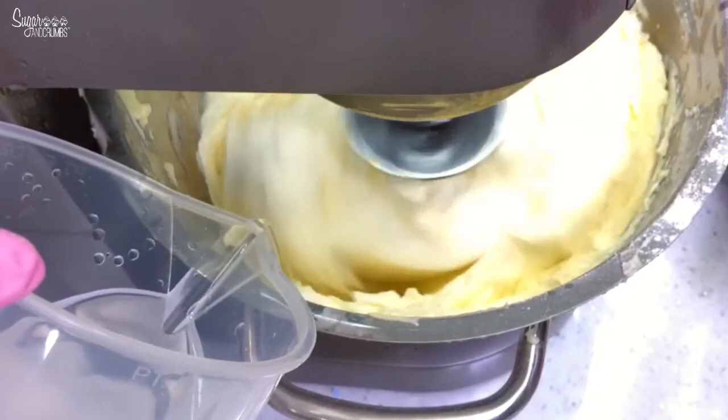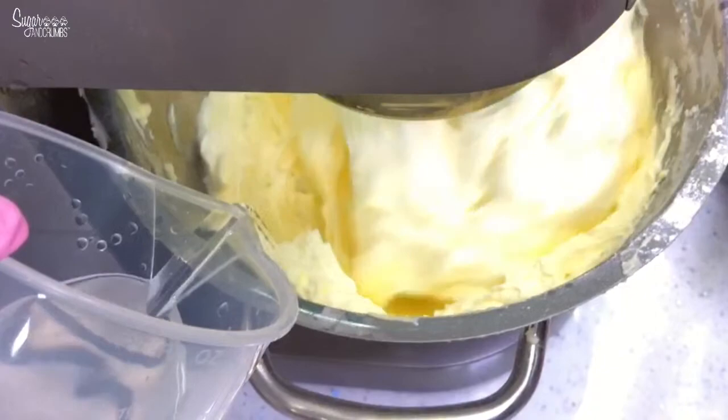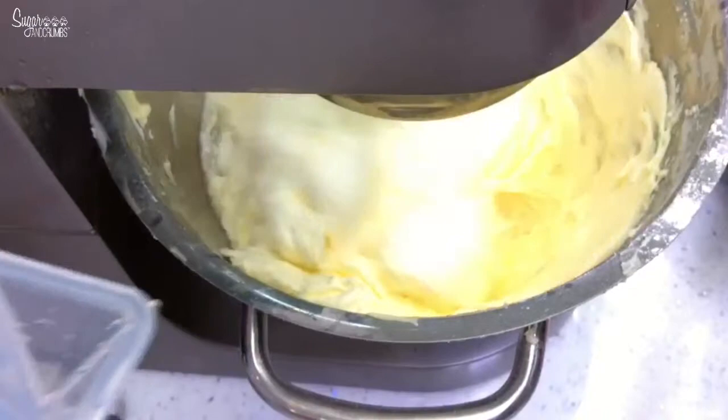You do use all the water. You use 270 mils for a full packet. So for the mix, it's 500 grams of butter, 500 grams of the mix, and 270 mils of warm boiled water. Okay.